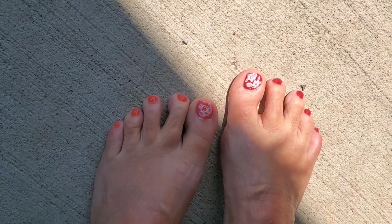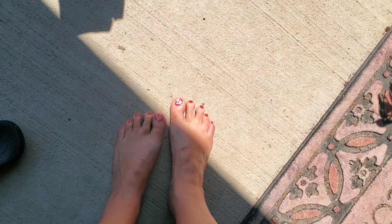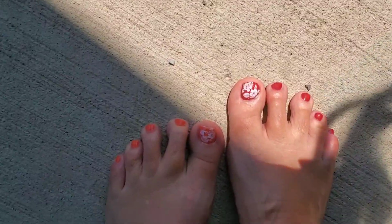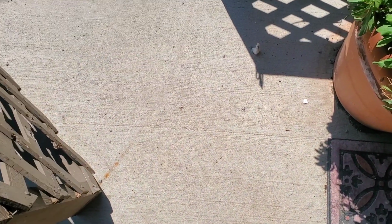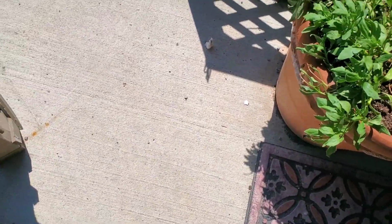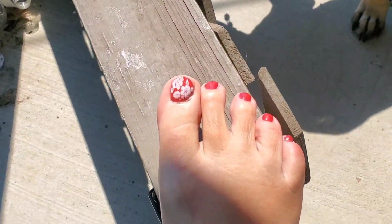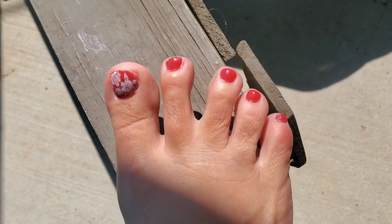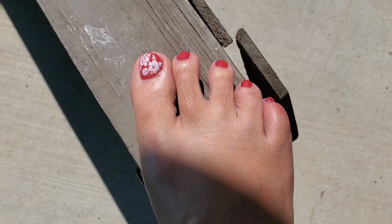Okay, here are my toes. There is in the sun and out of the sun. I don't know how good you can see it, as I can't see it because it is way too bright out here. Excuse me, Penny. I'd really like to make a fortune selling feet pics, but my skill at feet pics is awful. Okay, here. Put this one in the shade. This one up here in the sun. There. See, it turns a really pretty, I don't know, dark rose, maybe? If I can keep Penny out of the way.